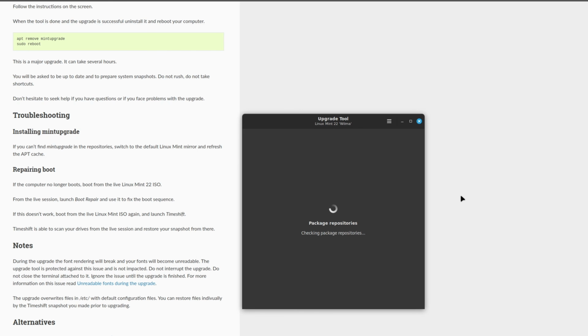And then the upgrade tool is going to look for packages. All right, now it's going to point the packages to the new release. We're going to press OK on that.